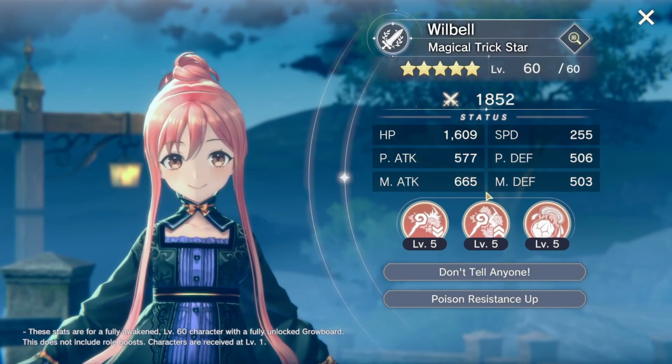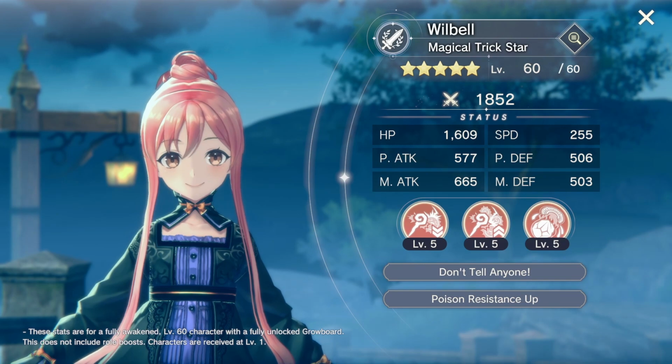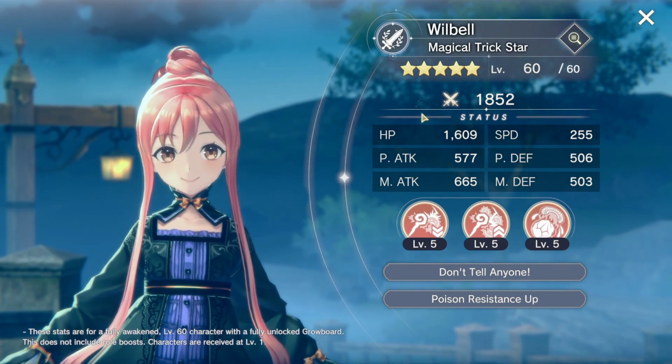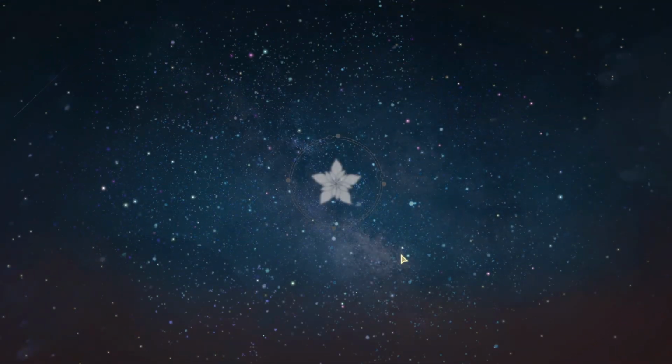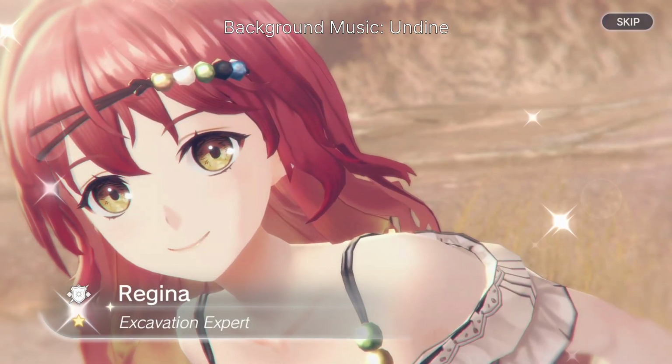So, Wilbell, above decent fire group attacker. She, however, only works on multi-target enemies, so good for group attackers, that is. Not for solo attackers. I have Regina, as promised from the earlier part of the video.